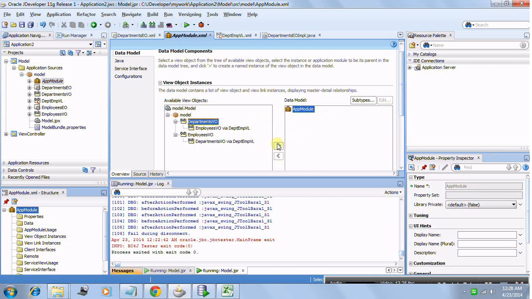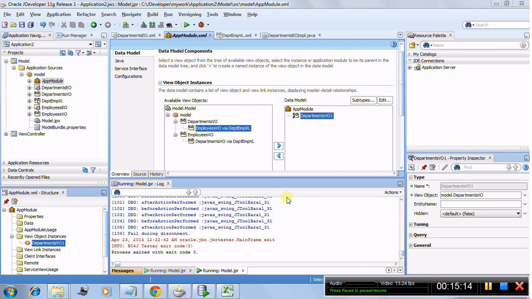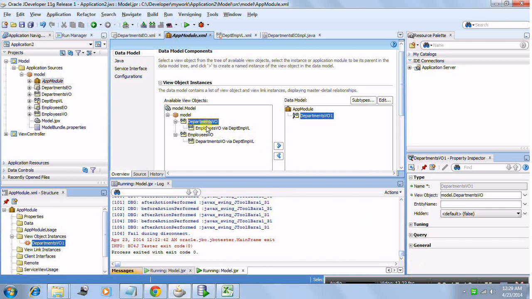So I will just scroll through this. This is the type and this is the instance of this type. When I shuttle it over here, it says that this instance is created out of this type. Now, as you created this, if you remember, the name of the view link was this. So in the department view you can access the employees view via this, and in the employee view you can access the corresponding department view rows via this view link. And if you remember, we made it both ways. That's why these view links are appearing on both sides.